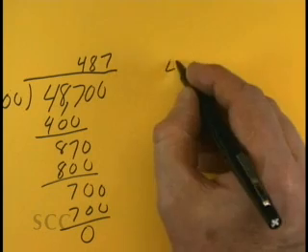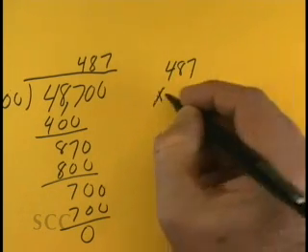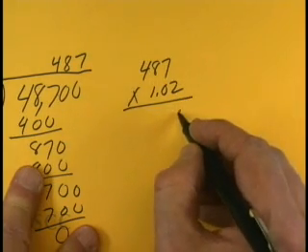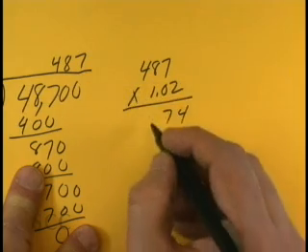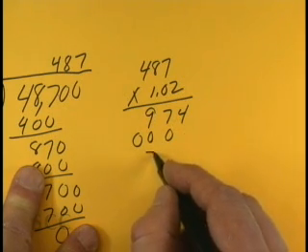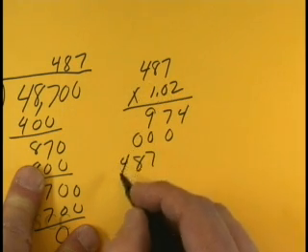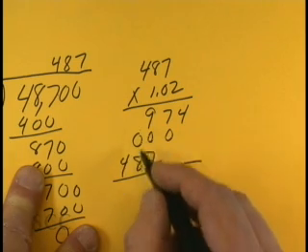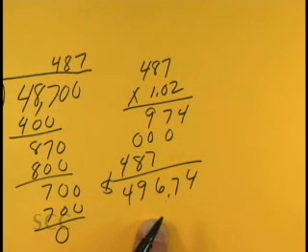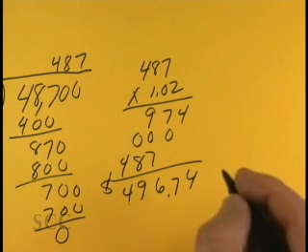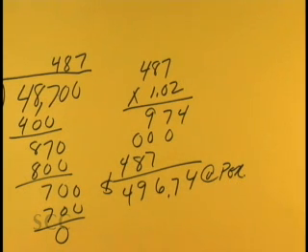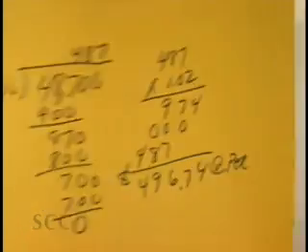Now what I do is I take the 487, because that's what this is, times $1.02, and that'll tell me what my tax is. So 2 times 7 is 14, 2 times 8 is 16, and 1 is 17, 2 times 4 is 8, and 1 is 9, 0, 0, 0, correct me if I'm wrong. 1 times 7 is 7, 1 times 8 is 8, and 1 times 4 is 4. I got 4, 7, 9 and 7 is 16, 4 and 1 is 9, 4, 2 decimal points. It should be 496, is that right? We have $496.74 per year. And that's how I solve the problem. Again, the math is not hard, it's figuring out what the facts of the case are.